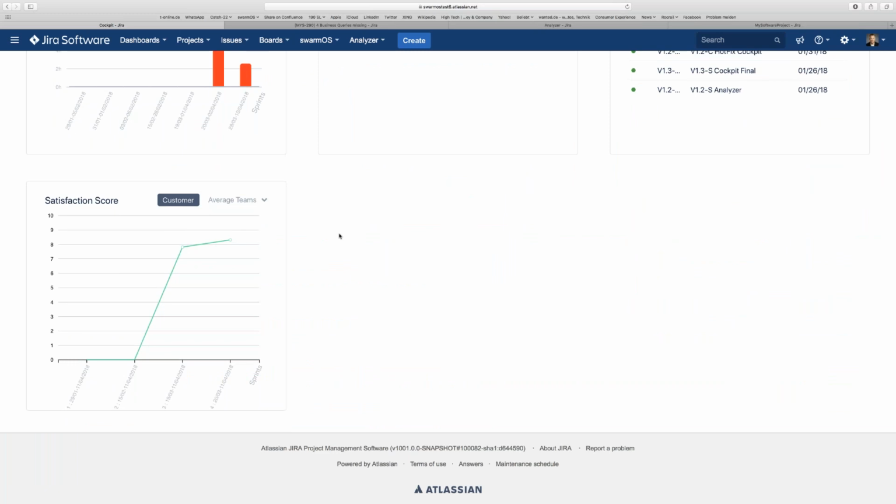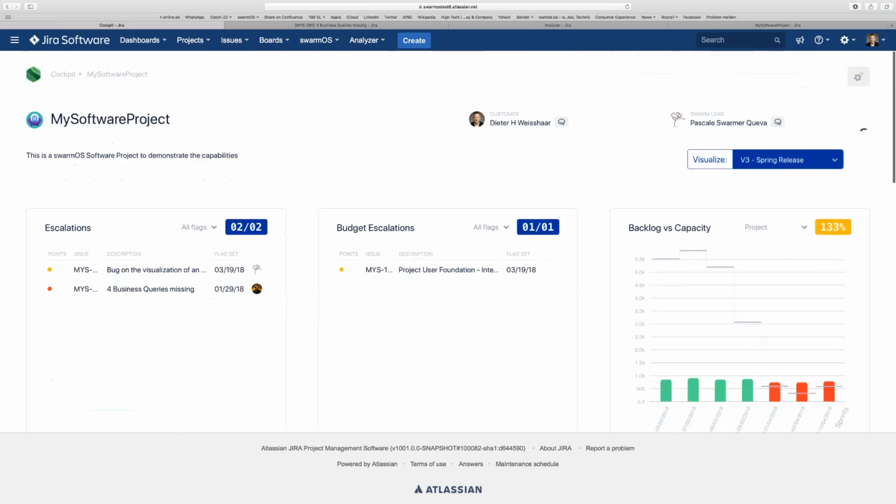As well as the results from your satisfaction survey. We do survey every team after every sprint. You can choose 10 questions. You can send the same survey to customers, and you can actually get a satisfaction score from 1 to 10 after the closing of every sprint. If enough team members, more than 3, answer the survey, you get the mood of your teams. And actually, this team feels pretty happy with a score of 8.3 out of 10. The team obviously had quite some good confidence to deliver the project.